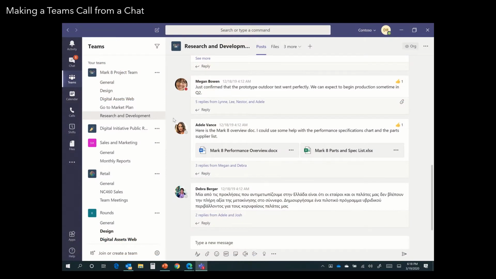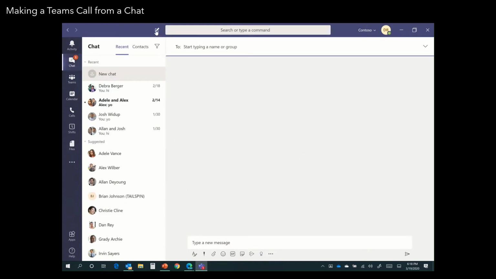This is how you make a Teams call from a chat. On the top rail, press the Compose a Message button. Type in the name of the person you wish to contact.